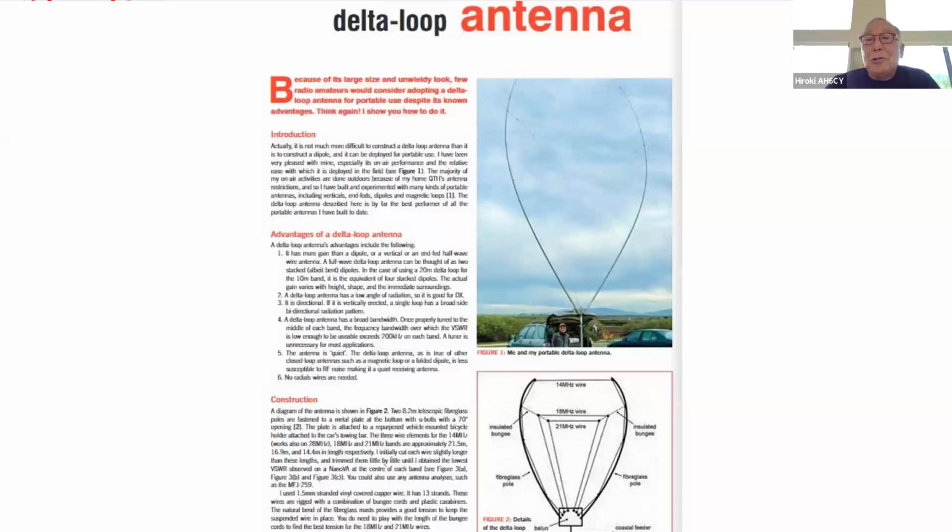Essentially, by the way, when I was constructing it, I constructed each wire separately first before I put them together, and it took me a very small amount of adjustment to tune it to the frequency I wanted. So interaction is minimal. Okay, thank you. Yeah, well, I wondered, I've done fan dipoles, but because of the circularity, I wondered if there was a greater interaction, but it's good to know. Thank you. Thank you, Roger.